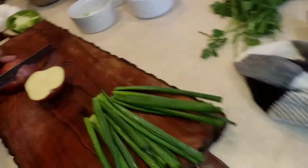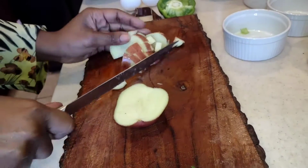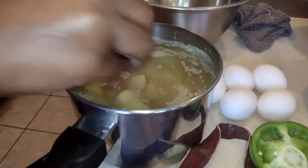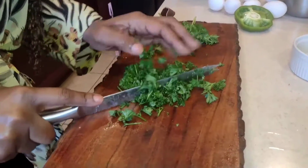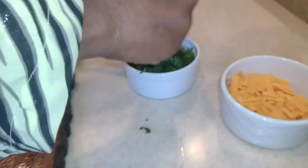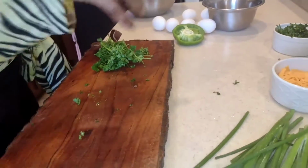I'm just going to go through the old school way of cutting these potatoes. Oh, it smells just like parsley. All right, that's all the parsley I need. I'll go ahead and put that in my cute little bowl. And I don't need these either. So basically, I'm going to clean up my mess while the potato cooks.